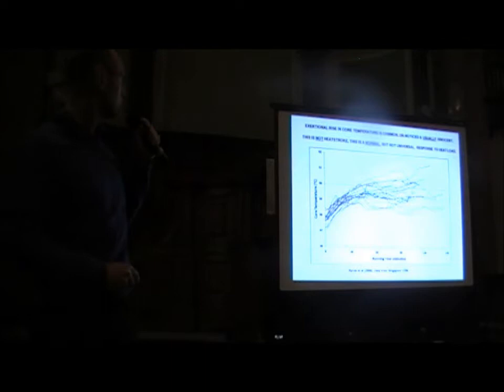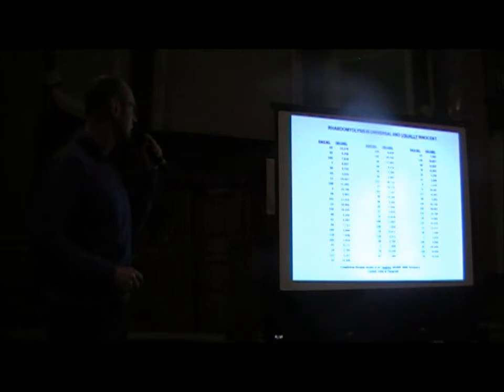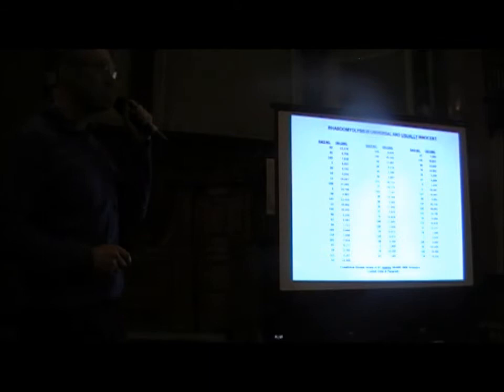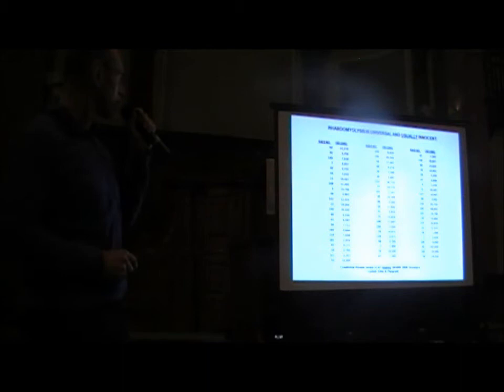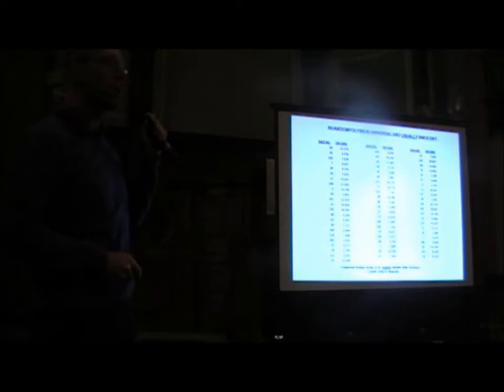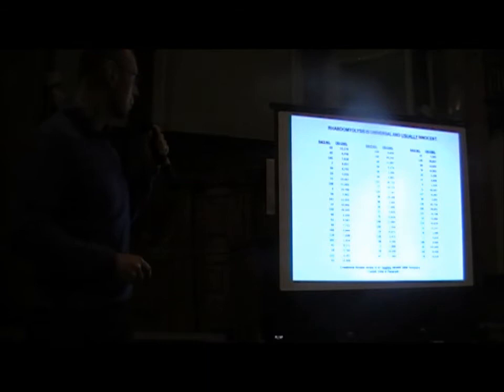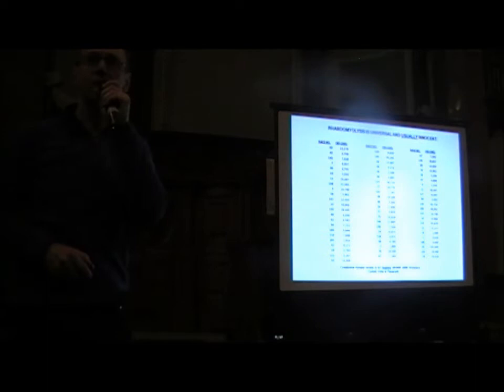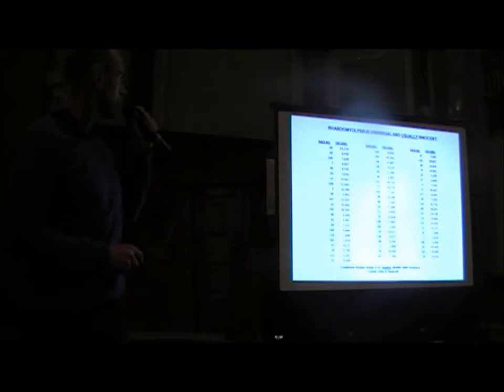The next phenomenon that is universal is some degree of muscle damage. Here are some measurements I did with colleagues in 2009, where healthy finishers had their blood muscle enzymes measured. As you can see, over 200 would be deemed abnormal. Under other circumstances you might be starting to worry. All these people are well, and we've got a highest level of 133,000. If you weren't familiar with this, you might think there was something very wrong. I remember this individual, and it was the individual whose muscles ached most at the end of the run. But otherwise, there was nothing to indicate there was anything amiss. All these people recovered uneventfully. It's important to appreciate there is an element of muscle damage which is detectable in everybody if you look.